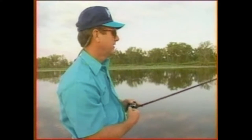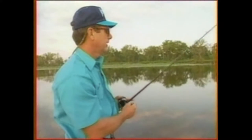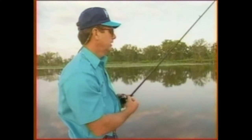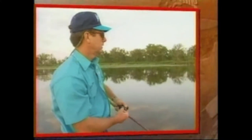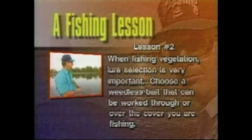But lure selection is the critical thing in fishing vegetation. Find one that'll work the cover and the portion of the grass that the fish are in. When fishing vegetation, lure selection is very important. Choose a weedless bait that can be worked through or over the cover you're fishing.